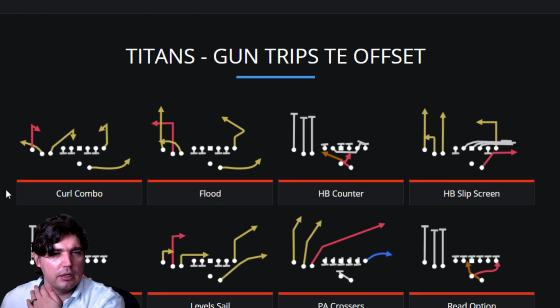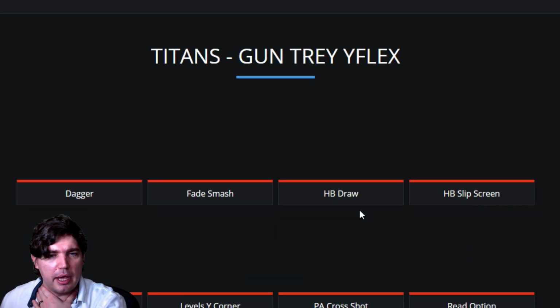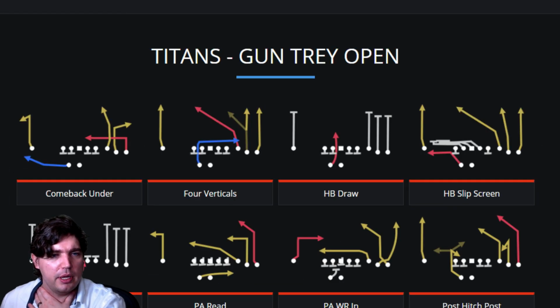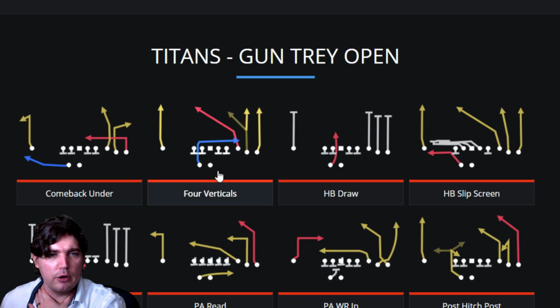But I was looking for the fake screen wheel play. Trey Y flex. Do they have fake screen wheel here? I thought Titans had fake screen wheel last year. Was that 2 years ago? Trey open. Looks like it's just 4 verticals for us though. Yeah, 4 verticals should work.